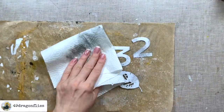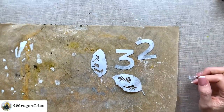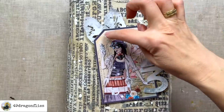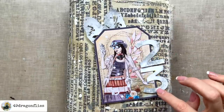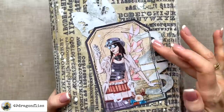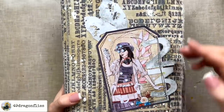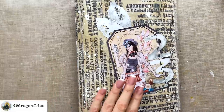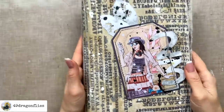I added water first and then the Weathered Wood spray, and I took it off again so it's really just very light. Oh I love it — how cool does that look! I'm going to dry this and see what it looks like. I'm really happy I added the spray — it dampened them just a little but they still come out enough. Now I want to sew around the tag right over the numbers, so I'll glue those on the tag first, then sew over them. I left the full numbers on and only glued here and here so there's a pocket. I added a few black splatters and this is what it looks like once it has all dried — I'm super happy with this cover.